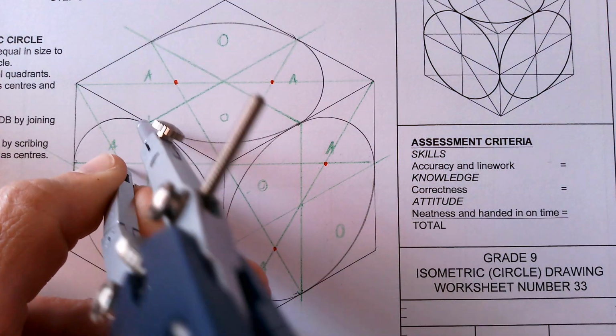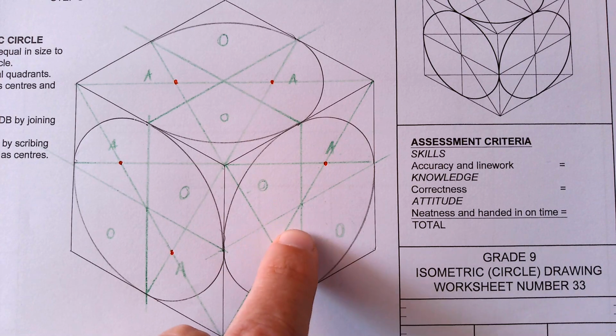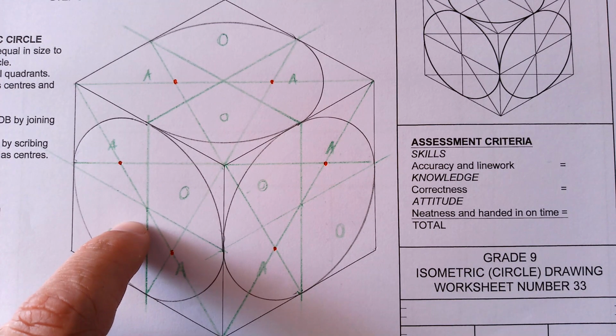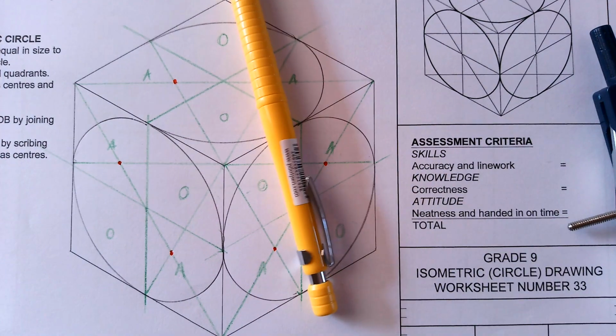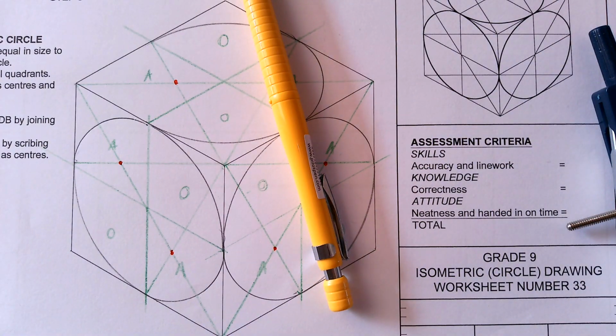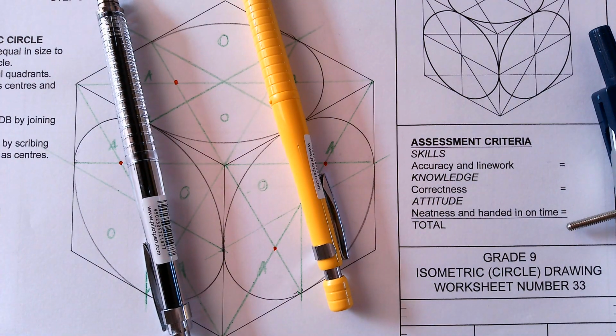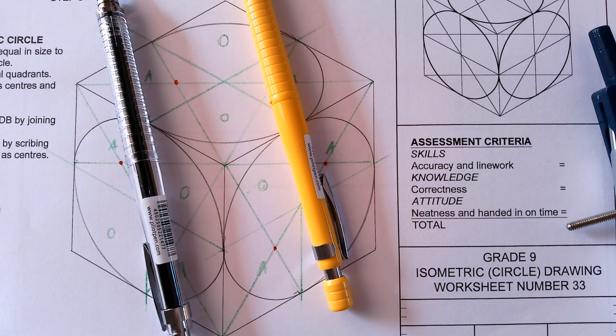Okay, guys, I'll tell you what happens here. If it's hard to make out the difference between your constructions and your circles, what does that mean? Your constructions are too hard. Your constructions must be feathered. So when you draw next year, you're going to have a 0.3 mil and a 0.5 mil. Your constructions are not just going to be 0.3, they're also going to be a light 0.3.